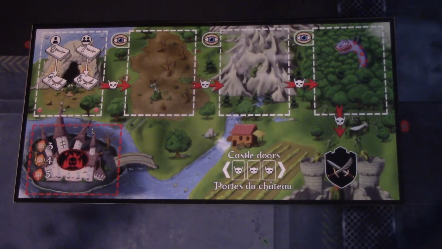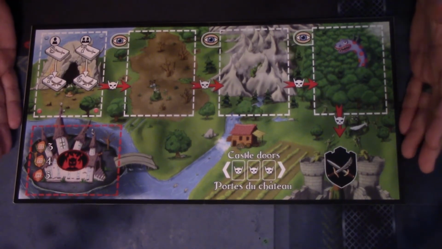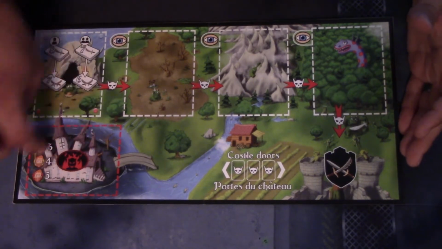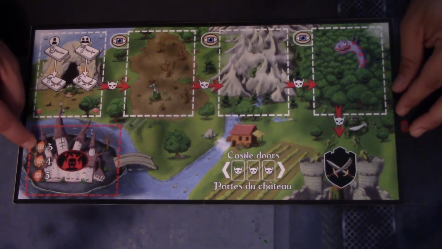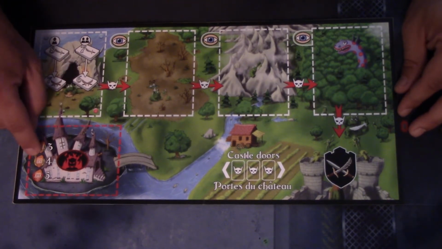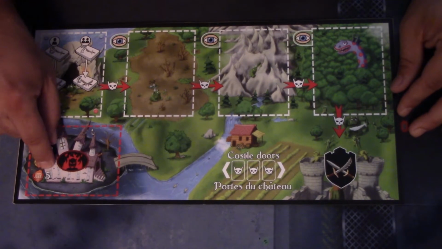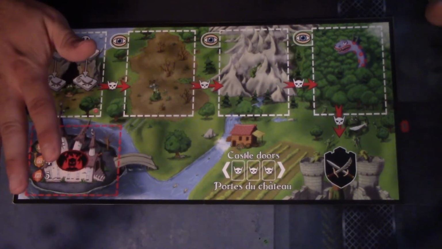And speaking of the enemy player board, here it is. It's a nice size board right here. This is where you'll place your monsters, or your boss monster, right here. And you can see it has numbers on there designating if you're playing easy, you want 3 of them. If you're playing medium, you want 4. If you're playing hard, you'll put 5 here. And you place those face down, and they'll come out later.